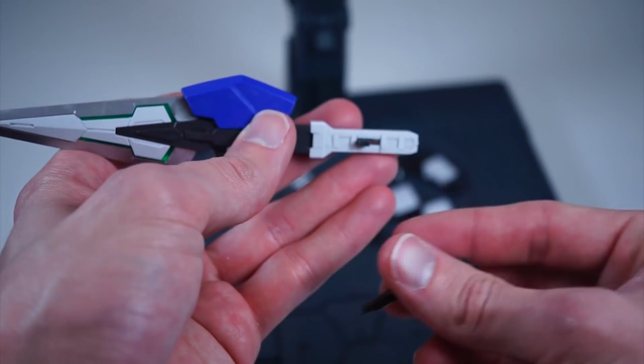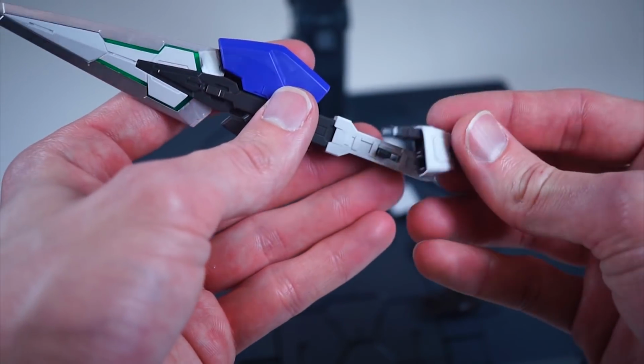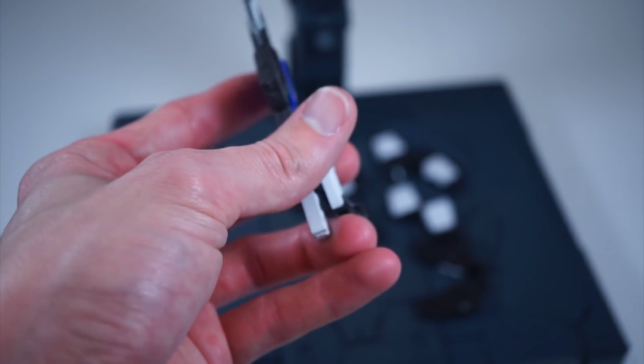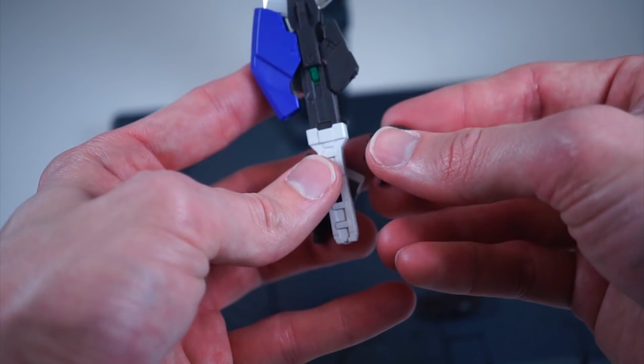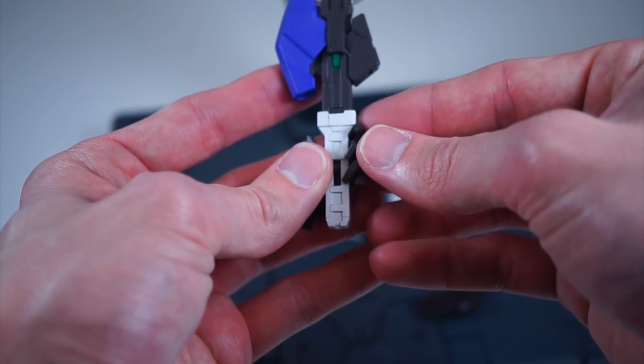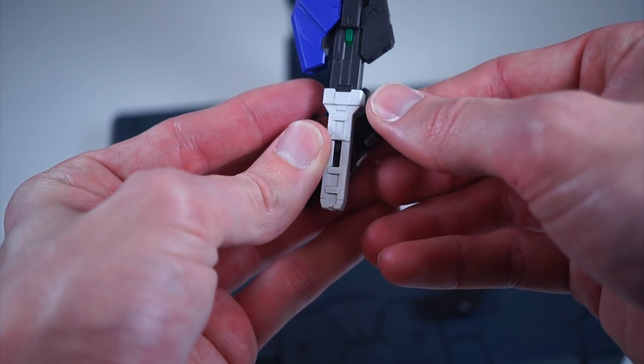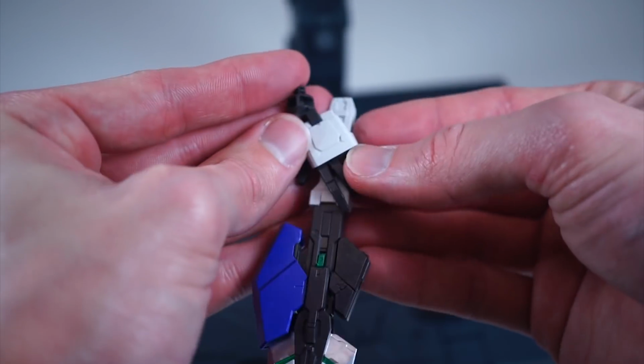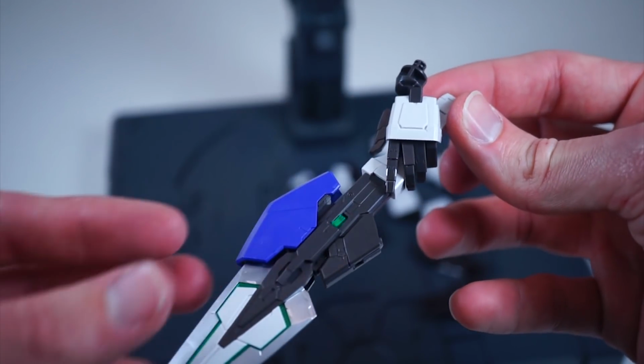The hands also change incredibly smoothly because they're not on a ball joint like most hands. It seems like maybe a 4 or 5 millimeter peg, I can't really tell, and it just slides right into a polycap, so it just goes in rather than having to pop in and out like is really annoying with some Master Grades, and if you deal with action figures, you know what a pain ball joints can be.